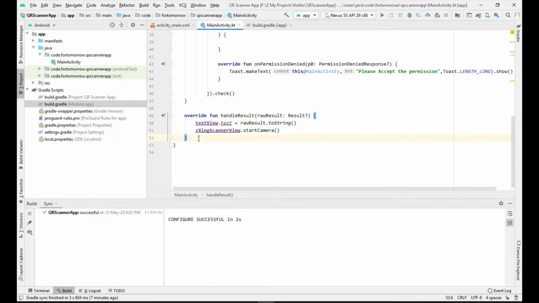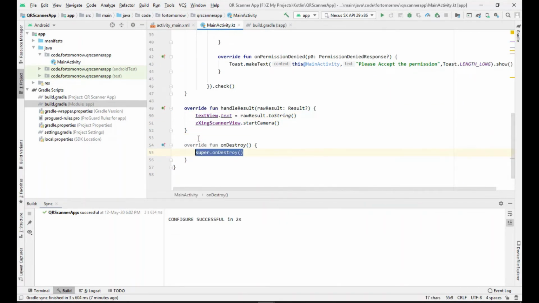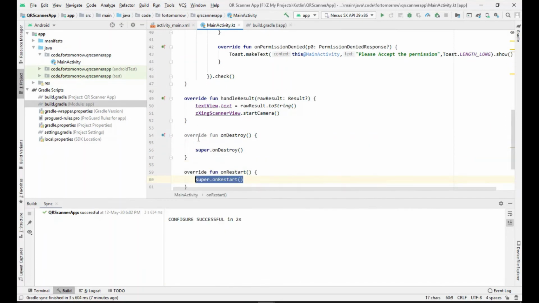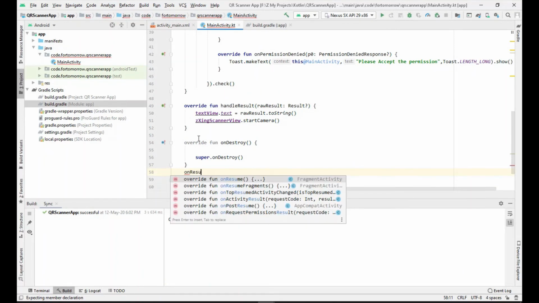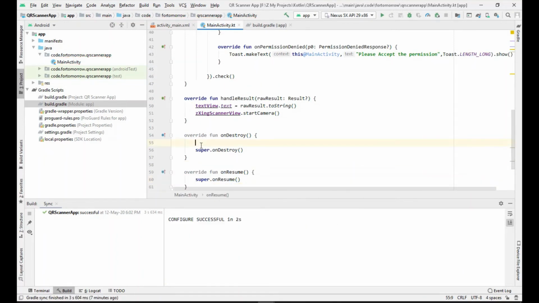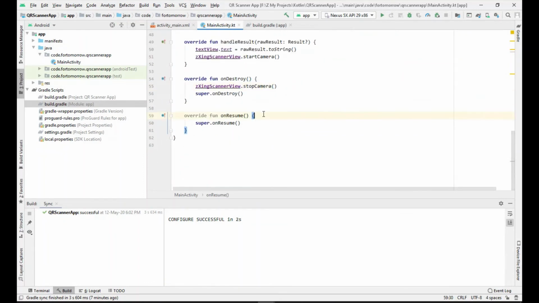Okay, we will do two more things, onDestroy and onResume. Sorry, not onStart, onResume. When the app is destroyed, we will stop the camera. Stop camera, that's this one. And when it is resumed, we will do two things.